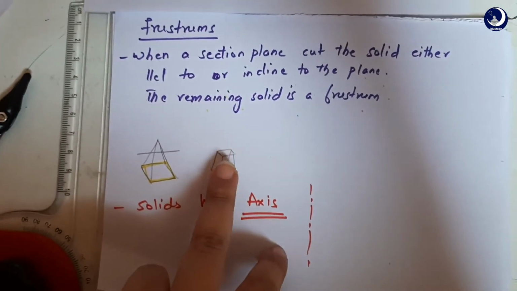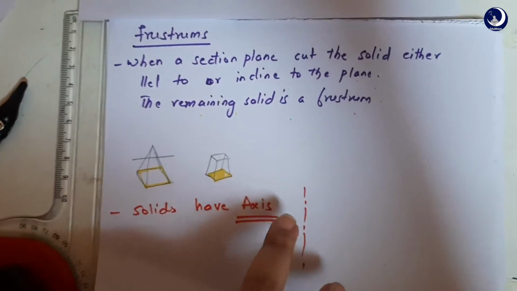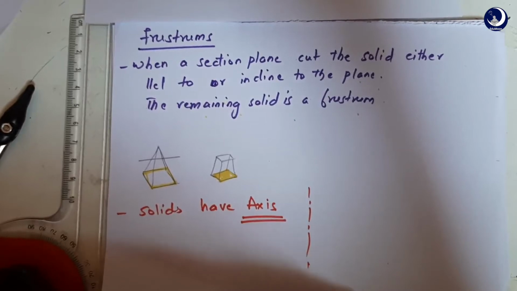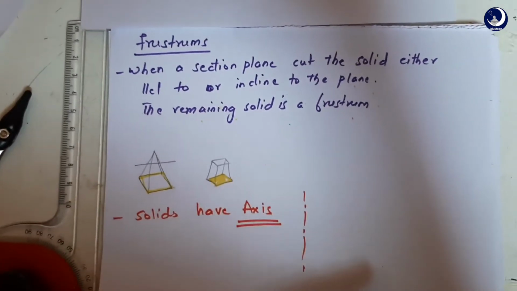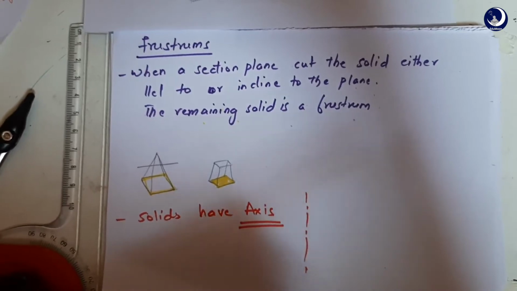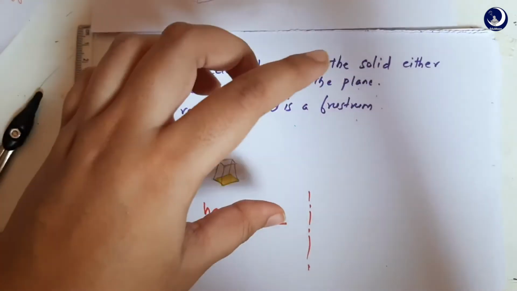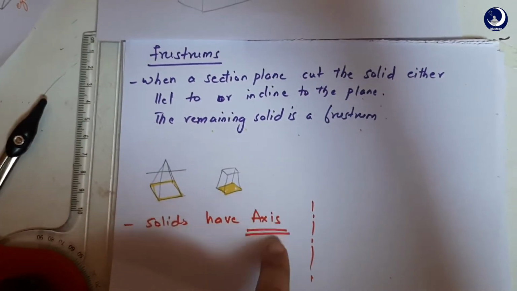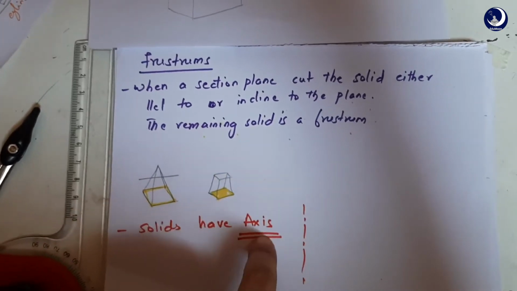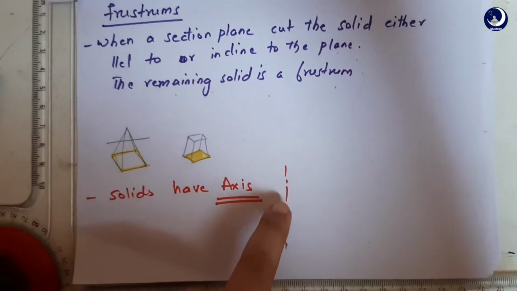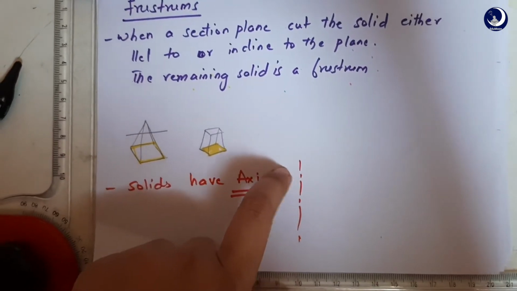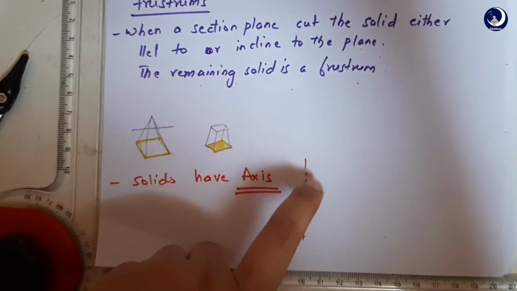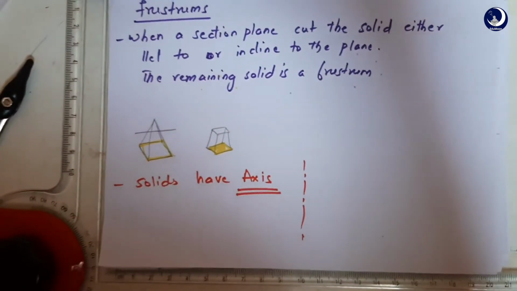Now one thing to remember in these questions is solids have axes. I'm sure all of you know this. So now in the questions, the position of the solid is going to be given with respect to the axis. So the question may say the axis of the solid is inclined 30 degrees to HP, let's say. So that means the solid is inclined 30 degrees to HP. So all the positioning dimensions will be given mostly with respect to the axis. So it's very important. If you remember in the first unit, we discussed how to draw the axis. You have to draw the axis using a 2H or a 3H pencil, that is 6 mm line, 1 mm gap, 2 mm line, 1 mm gap, 6 mm line, 1 mm gap, and so on.